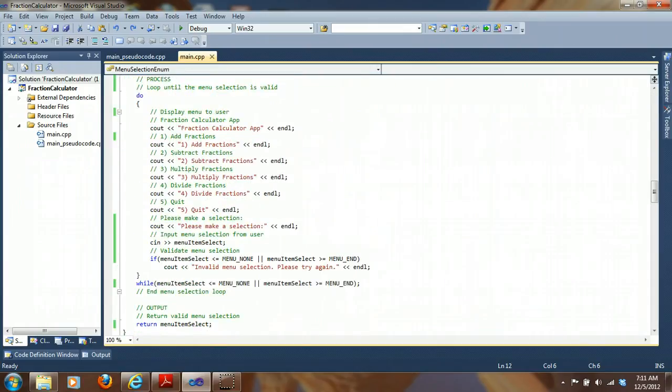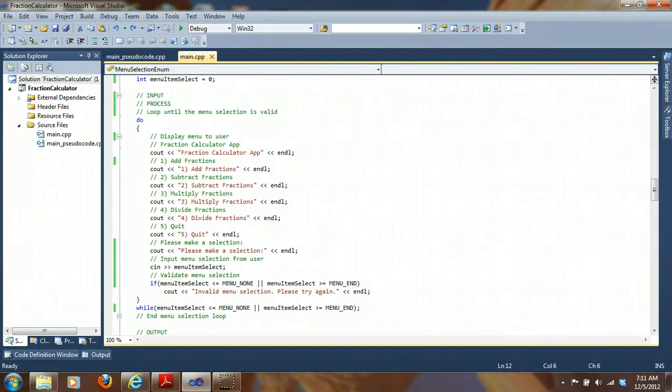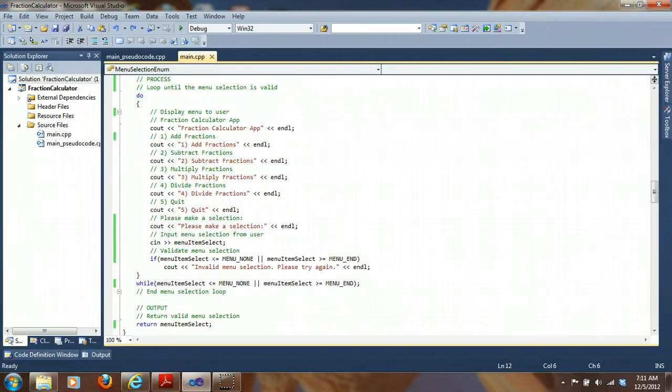All right, so once we do some validation on the menu selection, again we're back here in the menu function. We want to check to see if it's an invalid entry, if it's not 1 through 5. We basically want to prompt the user and say, hey, look, you have a completely invalid menu selection. I need you to try again, right? Please put in a valid menu selection. And what we're going to see is the whole reason I added this loop is that I wanted an easy way to come back up here, display the menu again, and tell them to make a selection.